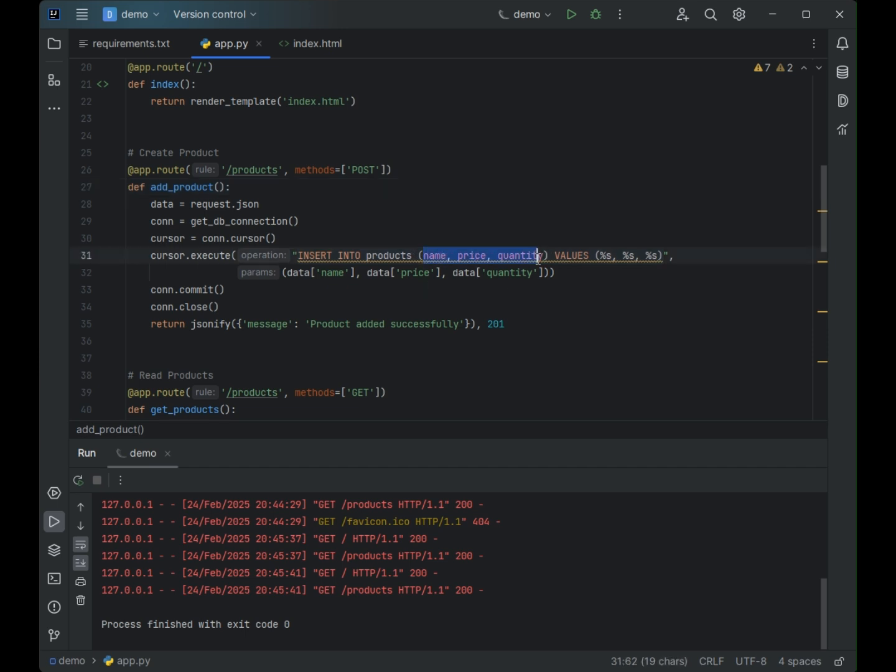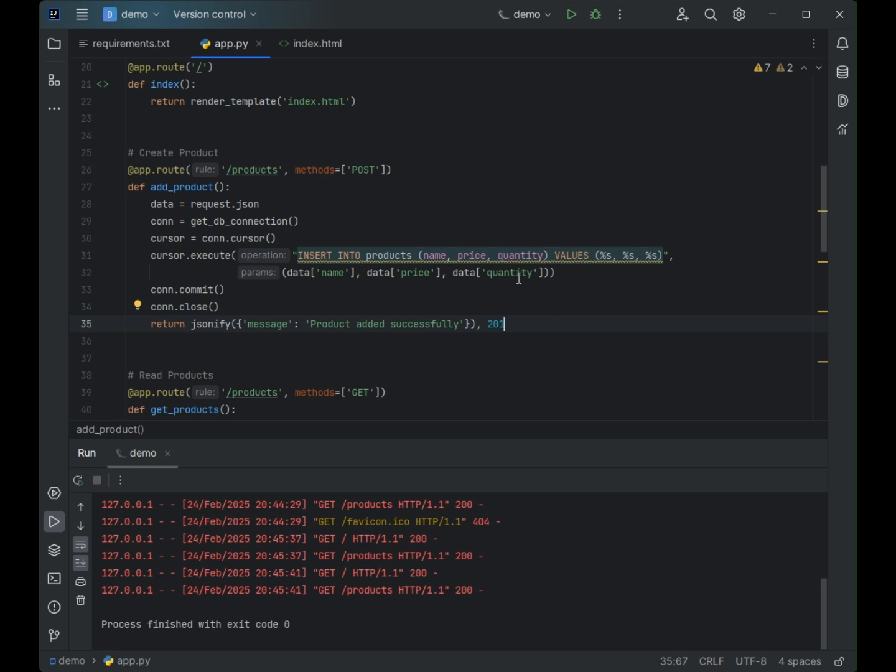You can see these variables are written here, and it executes this command to insert the data in the products table, and it will try to commit the transaction. If the transaction is successful, we would return a message that product has been added successfully, and we will also return an HTTP status of 201 for a successful transaction.